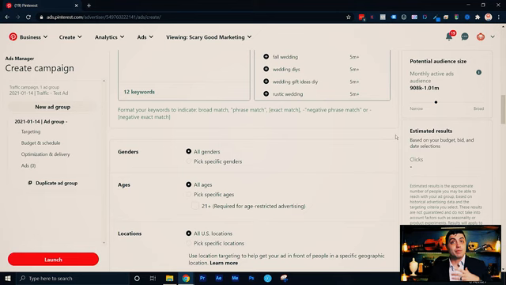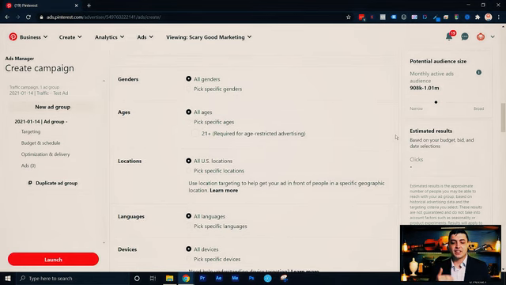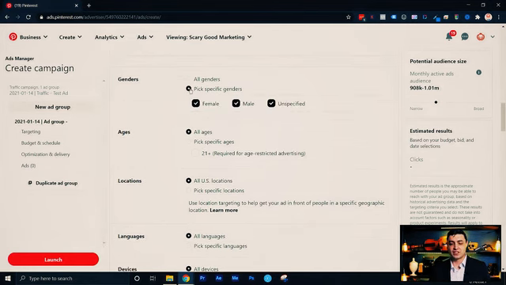So keeping with the theme of wedding cakes, because like I said, that's just randomly what we ended up landing on here, you can see that we have the same thing. We can pick genders, and realistically we know that more than likely a lot of the people on Pinterest are primarily women, so we just want to target females that are looking for wedding cake ideas. Now, with that said, that does not mean that you can't target men. Just in this example, this is what I would do if we were setting this up for a wedding cake business, or running a Pinterest ad for somebody that designs wedding cakes.